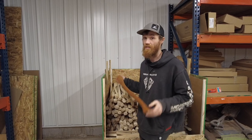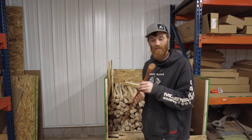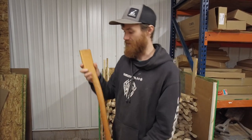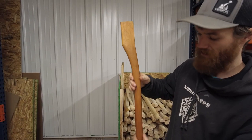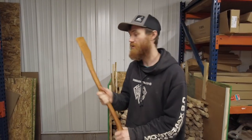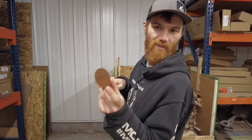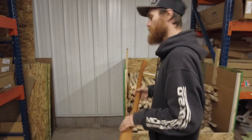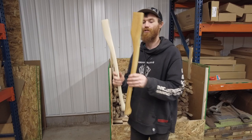So, that being said, we have a New England style handle here. New England style, meaning it's got this very interesting palm swell, right? And it has this kind of reverse neck through the handle and is very thin and whippy. This is a Tatem Brand handle. It says 88 cents on the bottom. So at one point this handle was 88 cents, which is pretty crazy. Prices have gone up. But here is the Whiskey River version of this handle.